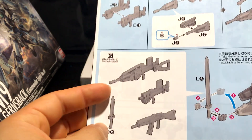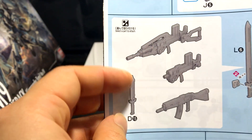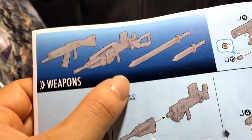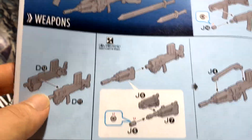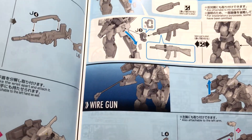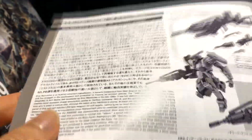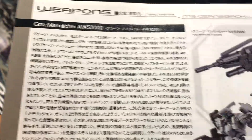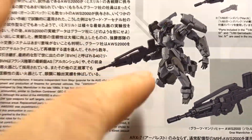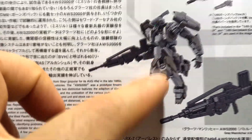So you have his battle rifle, his 40mm machine gun. Looking at the weapon systems: it's the 40mm machine gun, his battle rifle, his monomolecular sword, and his monomolecular cutter dagger. Here's how it goes — you build the sheath, the sheath goes to the side of his waist, and then you build the wire gun. That's pretty cool. And this is the final page, which pretty much covers everything we saw on the box art — his weapon systems coming all together. He looks very mobile too, because he's able to get on his knee and still bring up his leg — that's pretty sick.